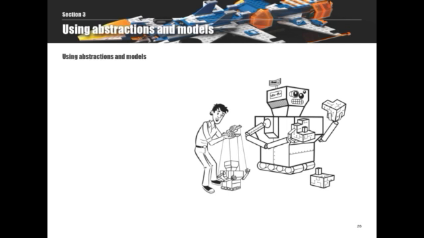So this one is using abstraction and models, whereby we take example of the real world robot and abstract it into a little toy robot that we can then manipulate ourselves. So here an abstraction of a car might be a toy car that students can then manipulate and move around and draw up a little city map and move it around a city and look at the different traffic congestion that might occur. So they could make an abstraction of the traffic situation in a school using toy cars and a map that represents the real world situation of the traffic chaos coming into and out of the school.